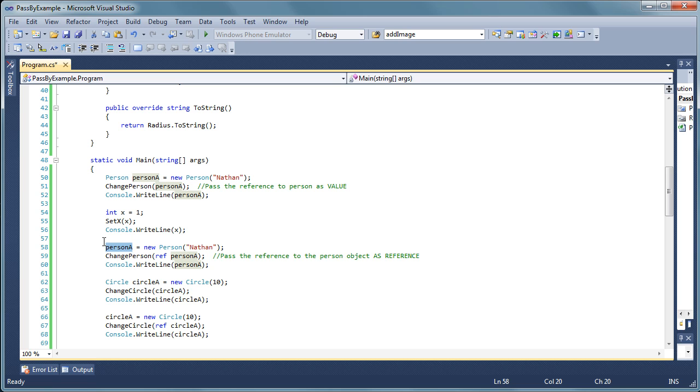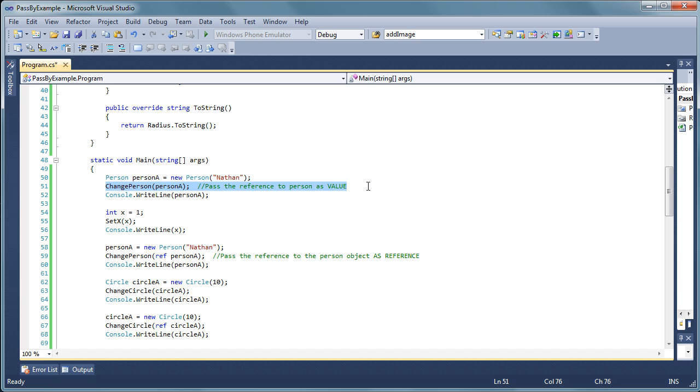So whatever memory location person A has inside of it, let's say it has memory location 20, and then memory location 20 has all the integers, floats, anything that makes up the person, and so on. So we are referencing here person A, not the person object, as we are in this one.